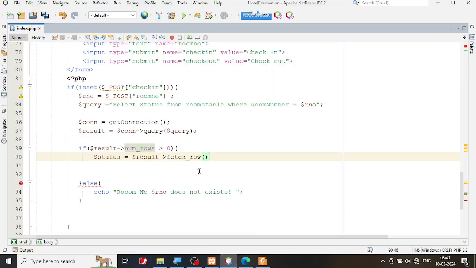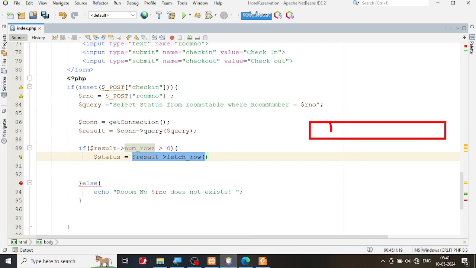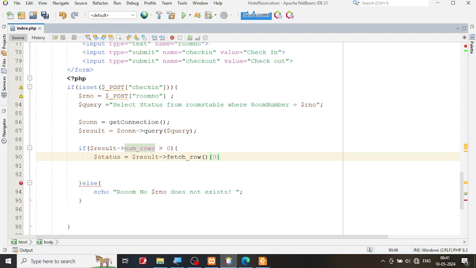Don't get confused. When you say fetch row, it's going to return an array containing a lot of things, and I want the first element, the element at index 0.